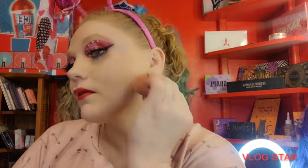Okay, so anyway, we're going to take my setting powder and I'm going to go in with my Bare Me, but I'm going to spray one of my beauty blenders with this. And then start at the highlighted point of my face, which is where we put my highlighter, and then my blush, my bronzer, and then we're just going to dab it everywhere. I am digging this red. So pretty. Definitely a Valentine's Day lipstick for sure. All right, so now that completes this look.